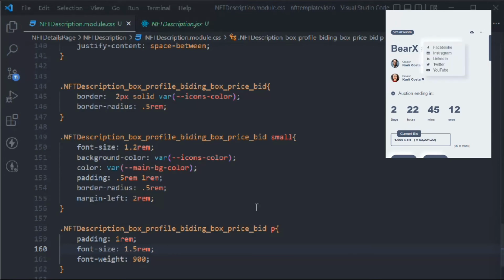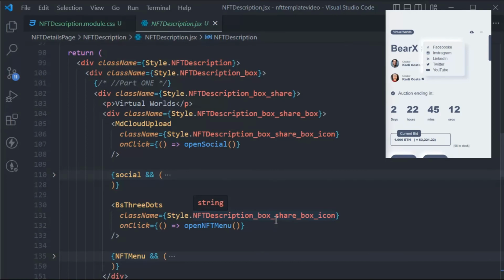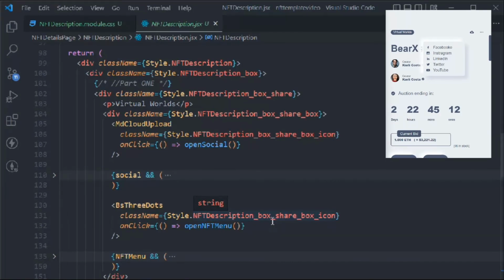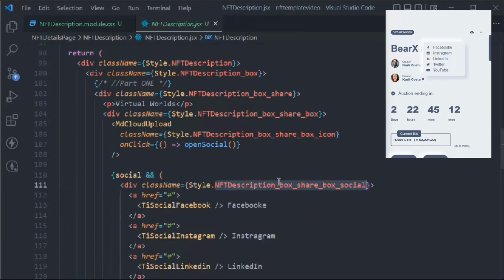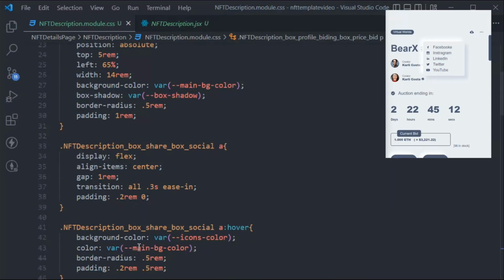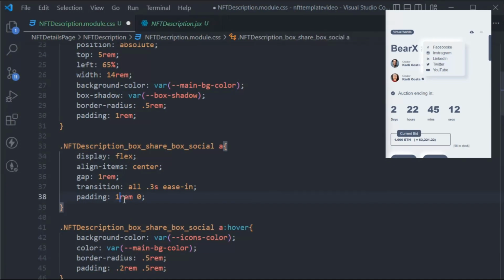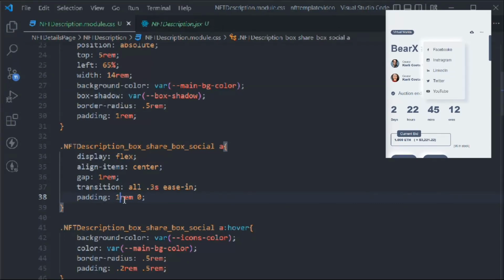Okay, so let's come up here, and this is the menu component we have. Simply copy that. Okay, this is the component we have. Come back to the CSS file and let's have a look where we are styling this. So here we are styling. Okay, so simply do this to 1 rem padding, save it. Okay, 1 rem to 1.5 rem looks good.